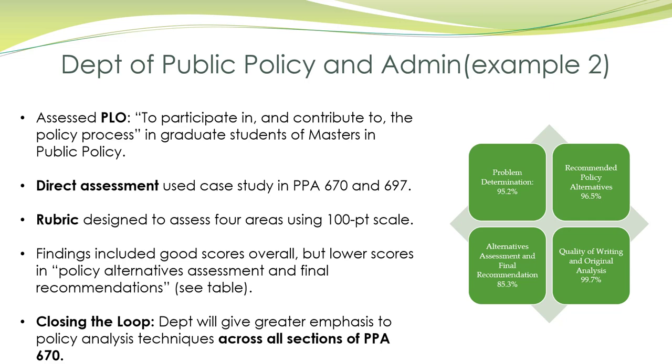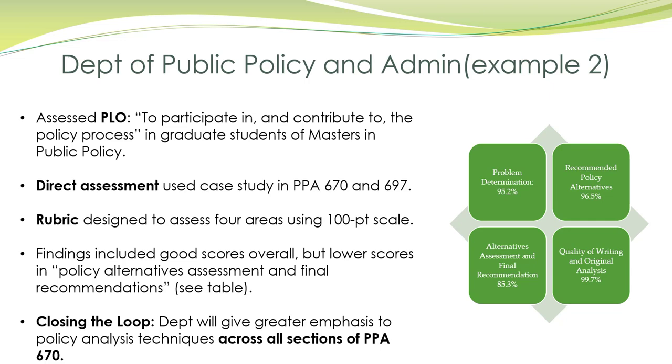The direct assessment was completed by using a policy issue analysis case study, which measured student learning in policy problem evaluation, as well as in developing, assessing, and recommending policy solutions. And the direct assessment artifact that was used was a PPA 670 policy issue analysis case study called Bicycling and Coast City, which was submitted by students in their PPA 697 directed research course.